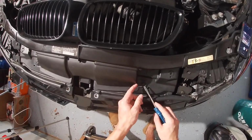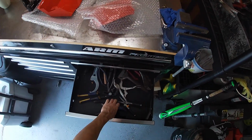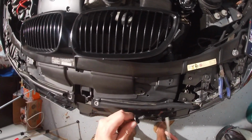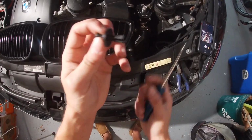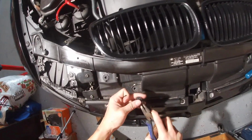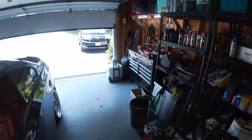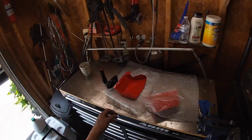Alright, so I'm on the GoPro now. So like I said, just gotta pull these guys out here. Probably actually gonna want a needle nose. Alright, so we got that tab out here. Alright, so now we got both of the tabs out here. So now all that's left to do is to put these guys in there.